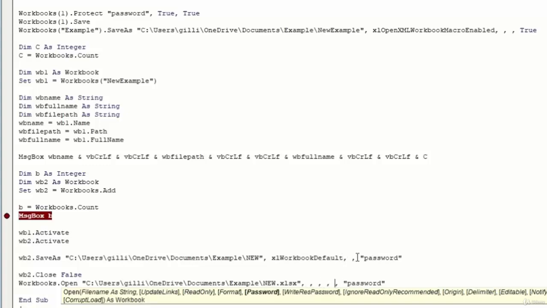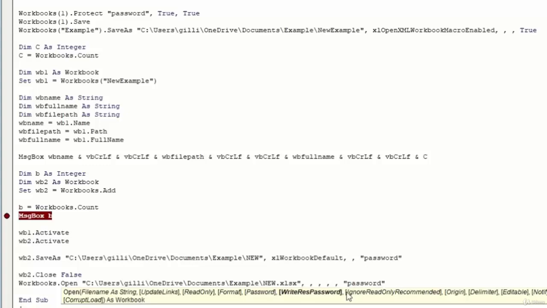If you remember, we put a write-res password on it. So it's important that you match the correct location of the password. In this case, if it was a regular password protected file, you would put the password into this input here. But in our case, we made this a write-res password protected file, which again means that we can input the password or we can just open it read-only.